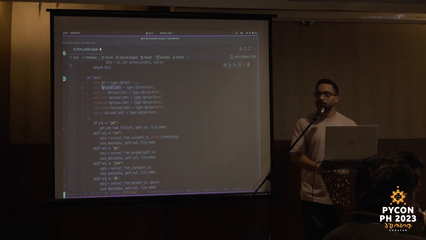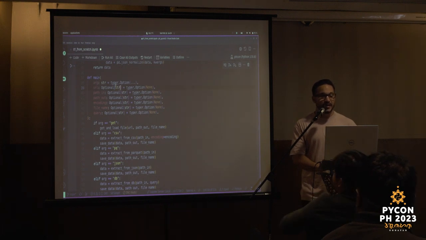So the command line tool will not yell at you because you didn't pass it. Then you're going to add the optional type, and then square brackets around the type that you're going to use. I believe right now it only accepts strings. It might accept other types, but I'm not 100% sure, because I know it yelled at me for putting something other than string when I was developing this. But you need the optional, for the type of the argument that you're accepting.